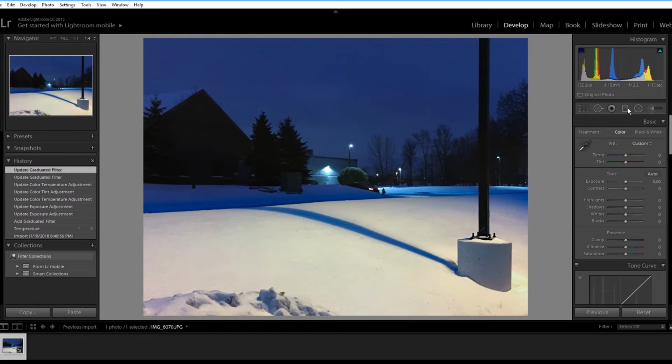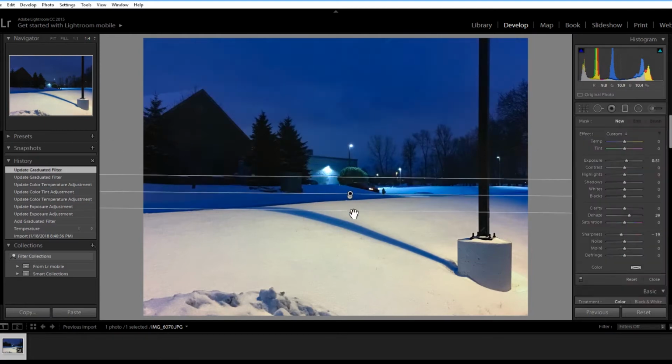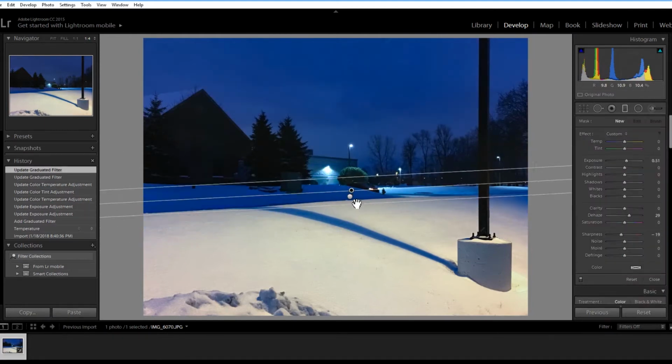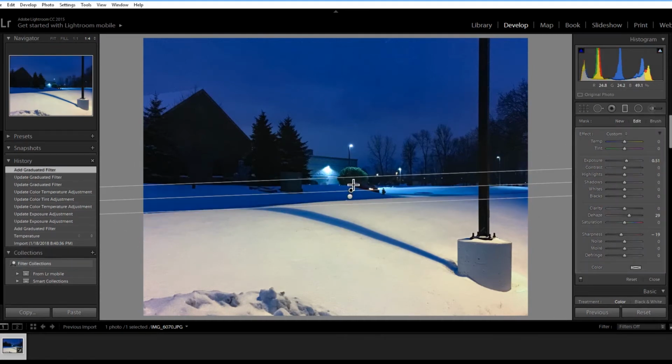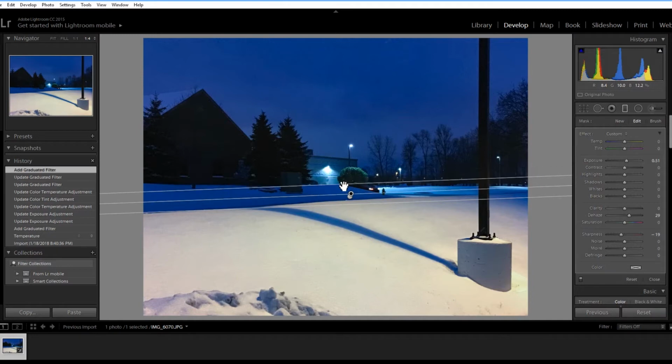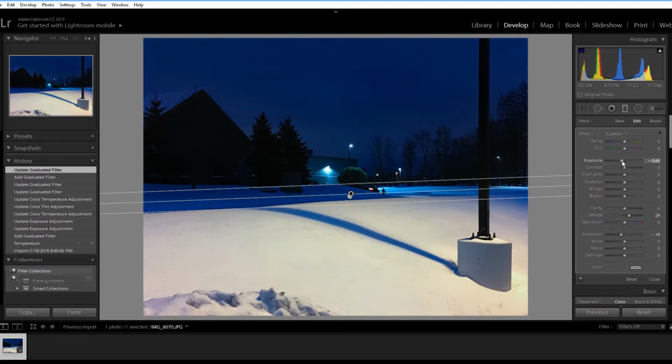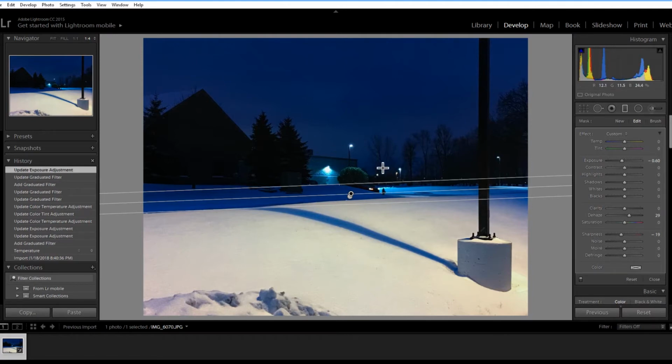Now what I want to do something with is the background. So I'm going to do actually the exact opposite. I'm going to apply this to the background, but I'm going to make the background a darker color, because I want the white to stand out, but I want the background to just be kind of dark. So we're going to darken the background. I think that gives it a really nice feel. It's dim, but the light from the lamppost is shining on the snow really well. I think that looks really good. So I'm going to darken that.